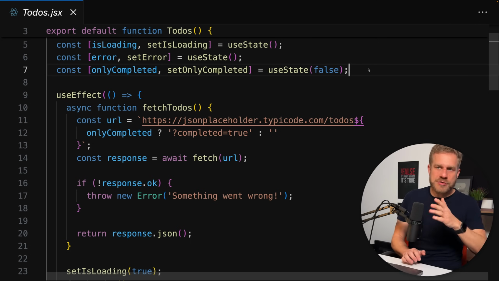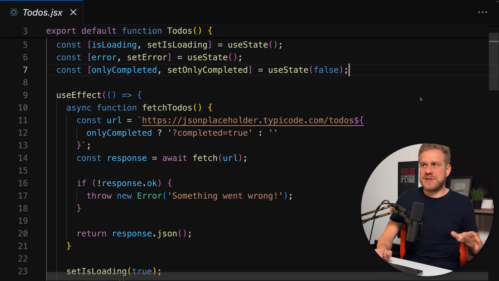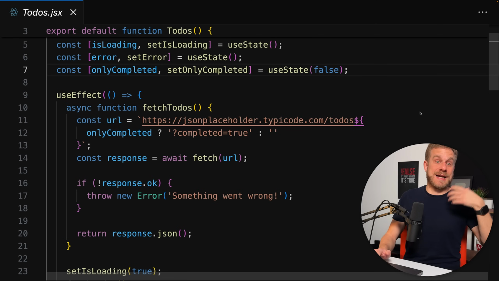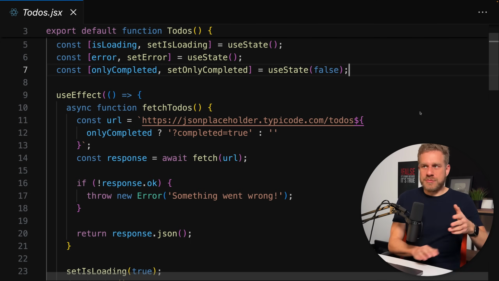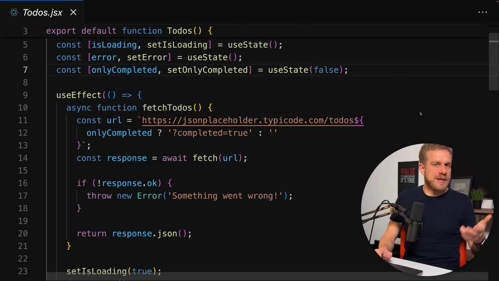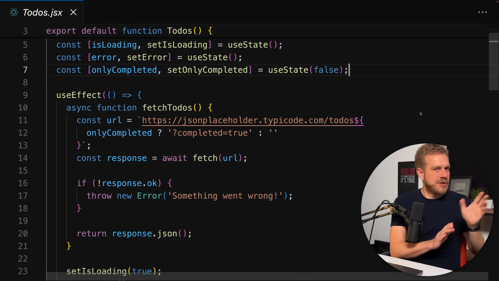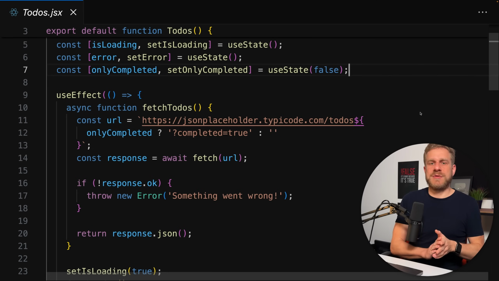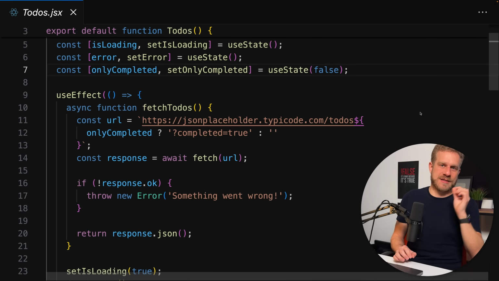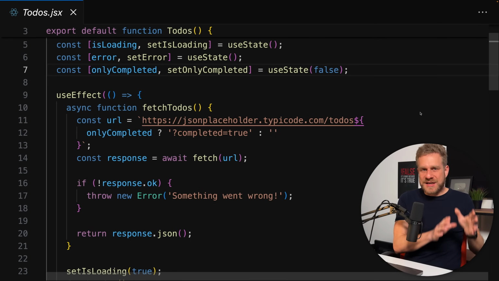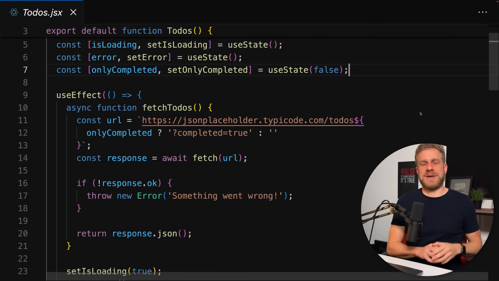Now, it makes sense to use it because it gives you all these extra features and it can help you avoid unnecessary bugs and so on. It can help you provide a better user experience. But in the end, if in your app you have a situation where you're fine with using useEffect, just use it. It is fine, and it is a hook which is often used incorrectly or in the wrong situations, but which isn't always wrong to be used. And this video hopefully helped a bit with that.